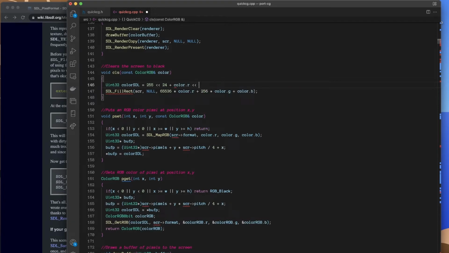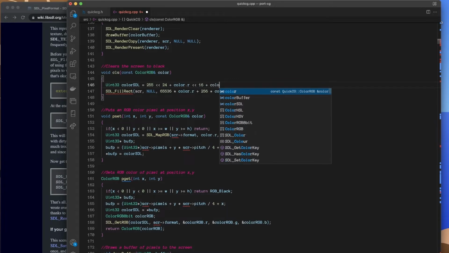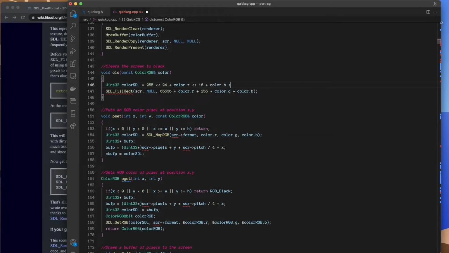Take the red component, shift it over by 16.